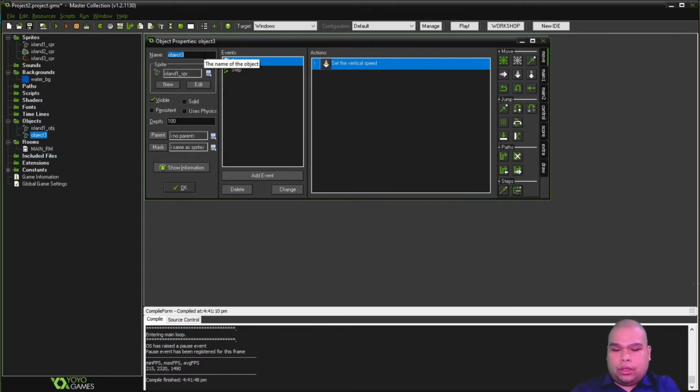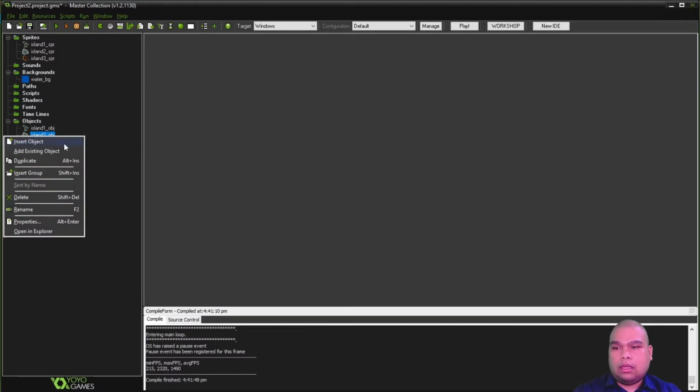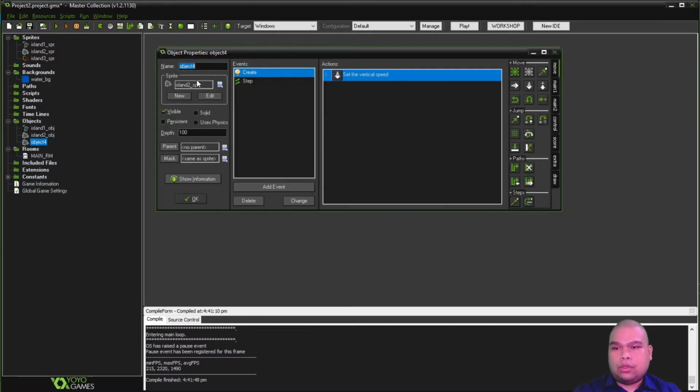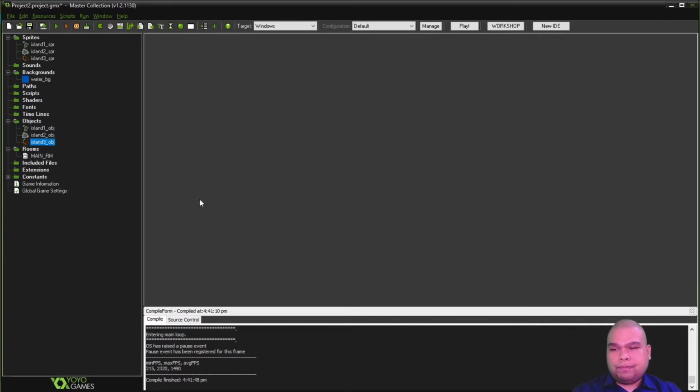The next thing we'll do is rename your object: island number 2 underscore obj. Then we'll change the assigned sprite. Just click OK. Now we have your second island. Let's repeat this procedure. Rename your island: island 3 underscore obj. Then change its sprite.